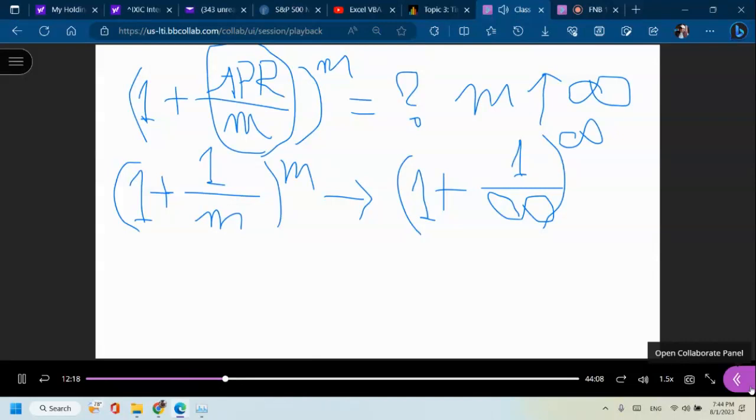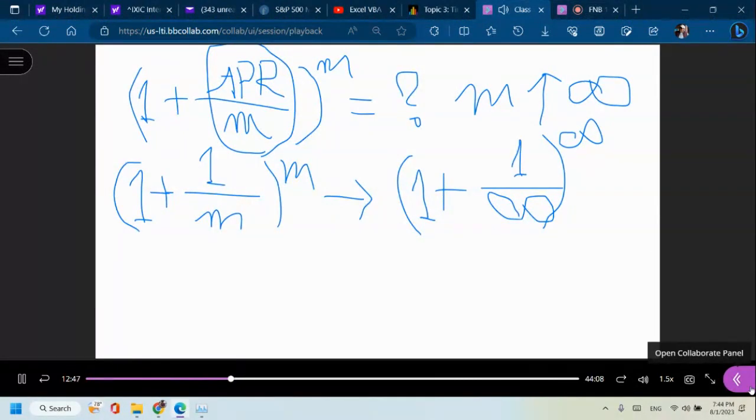Now, there is a name for that. There is an adjective for that. Infinitely small number, right? So it is called an infinitesimal number. Infinitesimal. That means infinitely small. So now, we have a problem here. Why? What is going to be the result of the thing in the bracket raised to infinity?